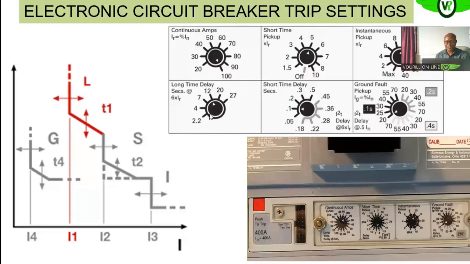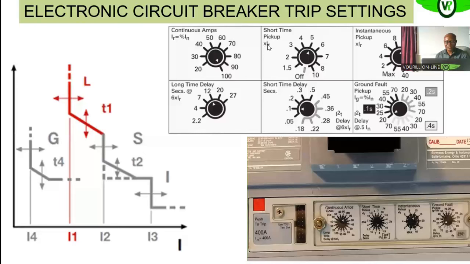The amount of time that it will be delayed depends on the settings you have on the long time delay. They will also have the short time pickup. This area of the curve shows the short time pickup. So when do you want the short time pickup to be activated? Look at it, it is a multiple.